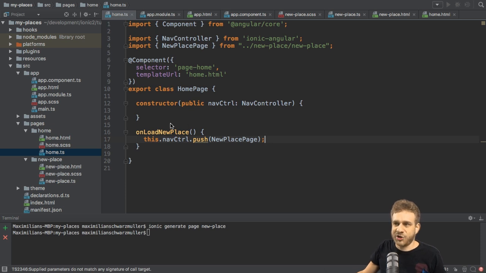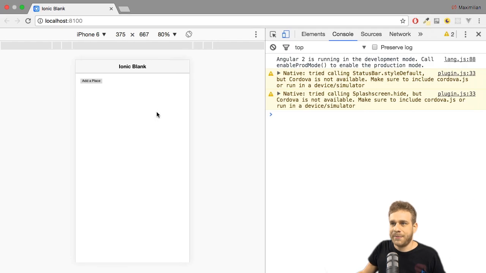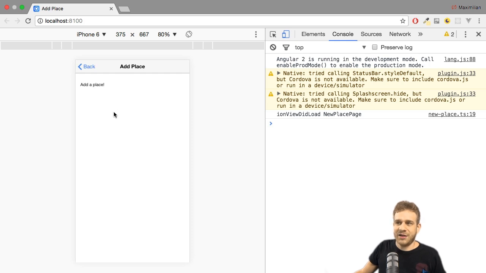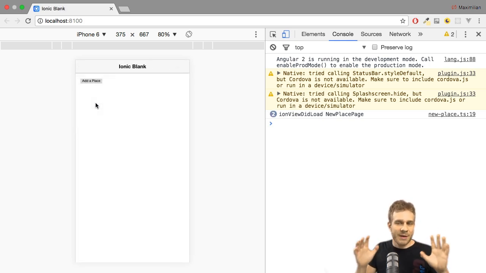With this in place, we should now see something if we click this button. So save this project. Keep in mind, we still have this ionic serve process running, automatically recompiling our app. And therefore, we now see this button, and if we click the button, we indeed go to the new page, to our Add a Place page. And we also automatically get this back button, which we can press to go back. This is all managed by Ionic 2. This is this stack of pages concept, this navigation concept Ionic 2 introduces.